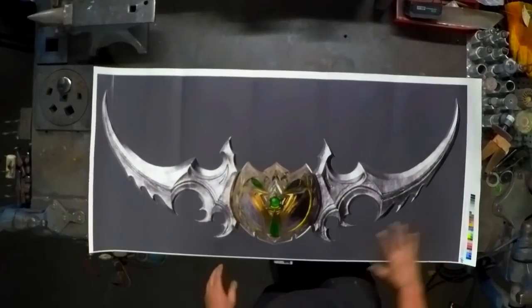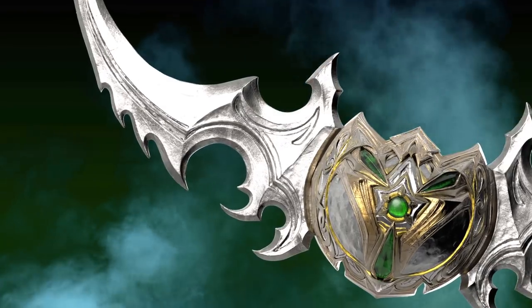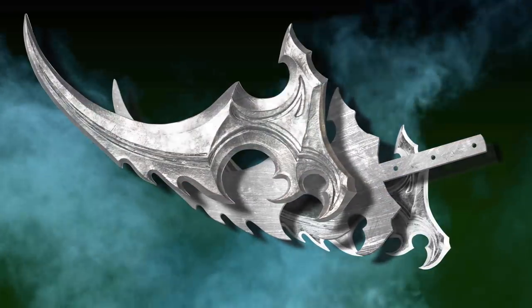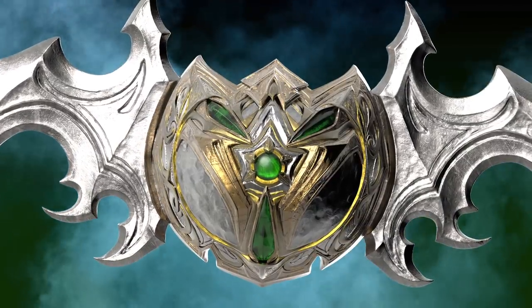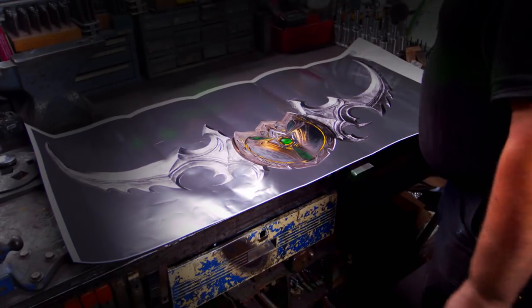To create this weapon, there's going to be over 50 separate parts. These blades are going to be about an inch and a half thick. I'm not going to make this solid — this thing would weigh 300 pounds. So we're going to make this hollow, but with a core of hardened steel for the cutting edge. The center shield will have a handle going across the back, and I'm going to be cutting four emerald cabochons that get set in here. This is going to be a fun challenge. I just can't wait to start.